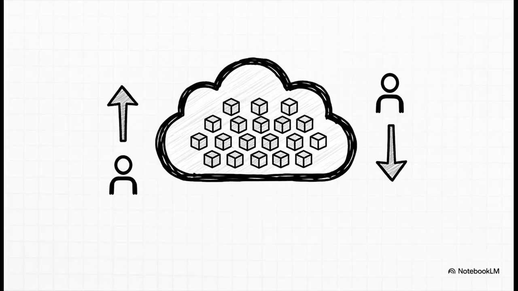Second, there's the central repository. The official name is the NuGet Gallery. This is basically a gigantic public library in the cloud where all of these shared code packages live. When a developer makes something cool and wants to share it, they upload it here. And when another developer needs it, they download it from here. It's the one central hub for everybody.